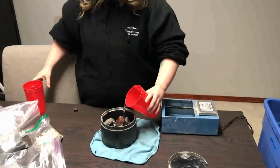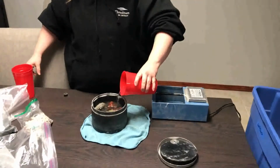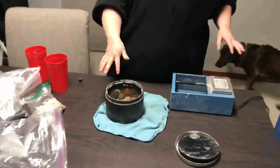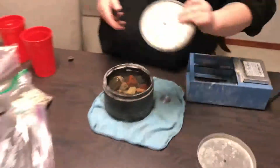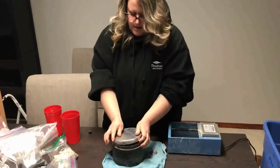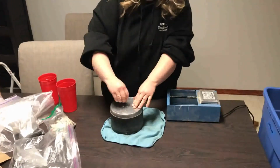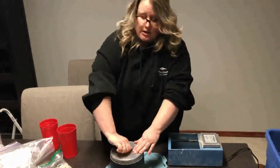All right, so I'm just going to dump this in. And what I need is for the water to just cover the rocks. This should not be completely full. So if you look, it's pretty much full. All right, then I'm just going to put this all back on, and this is nice and watertight. So I fit that in, put this on top, screw this all in. All right, so this is pretty much ready to go.